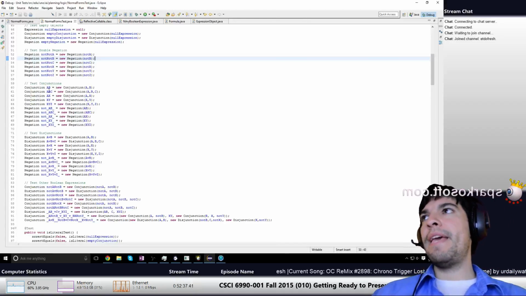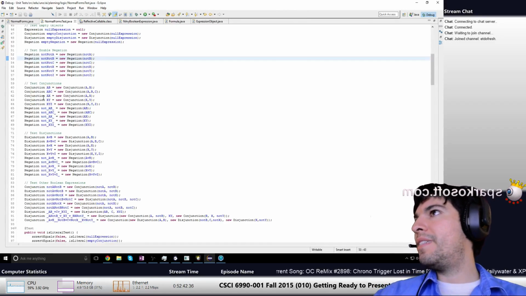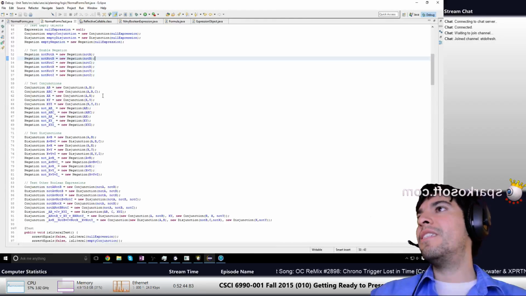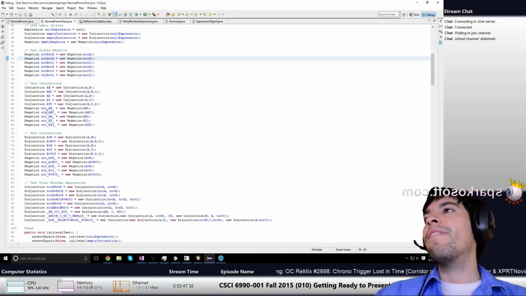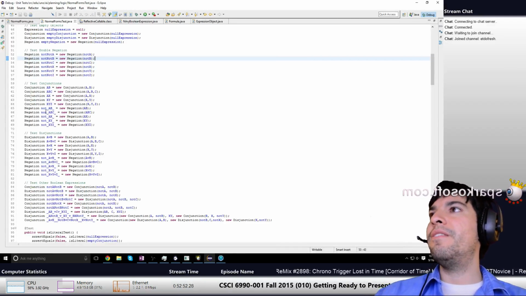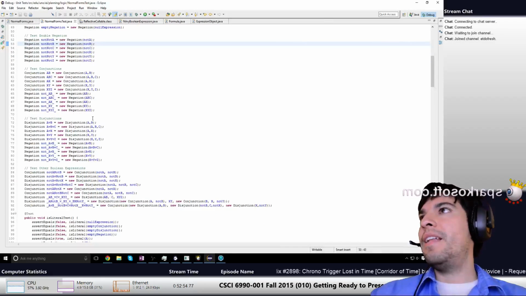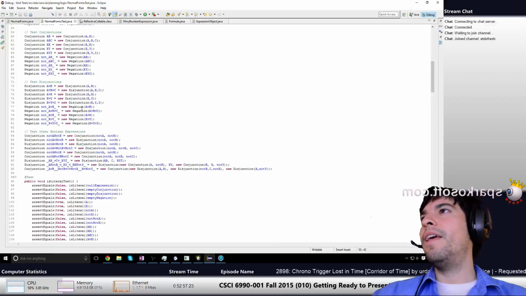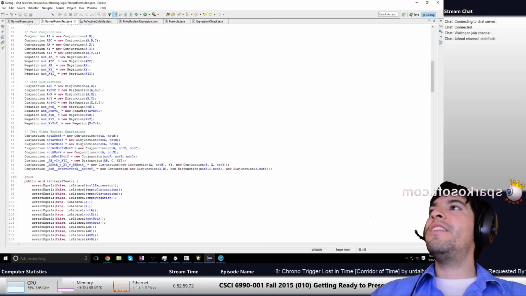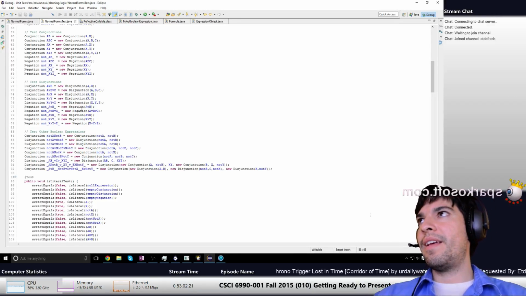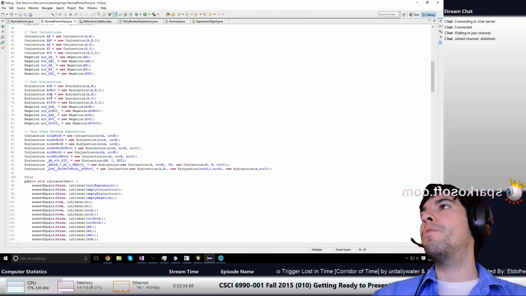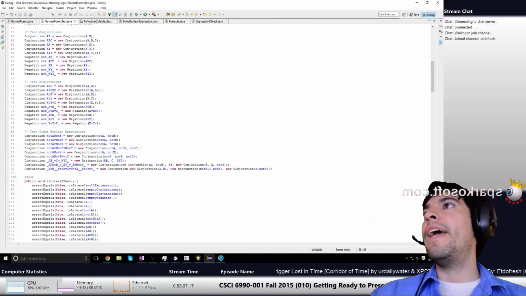So I have AB, which is A and B, which you can see is new conjunction A and B. ABC is new conjunction ABC. AX is new conjunction AX, and so on and so forth. And then we have some negations here, so I'm negating AB. So I've made new negation AB, new negation ABC, and just wanted to test those out. And then the disjunctions. Like I have my conjunctions up there, I just have the appropriate disjunctions for that. So I got A or B or C, A or X, and that's all, I think, pretty self-explanatory right there.